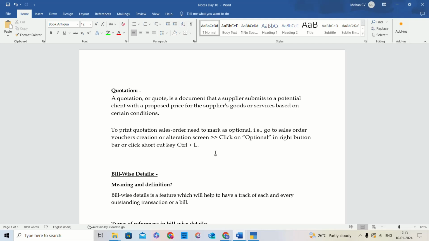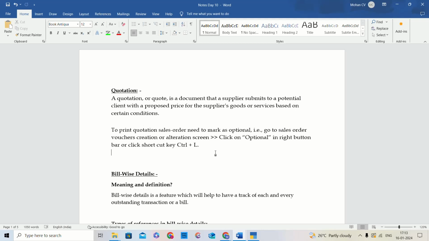The quotation will be issued by the supplier first. The buyer will request the quotation and the supplier will issue it. Once the supplier has issued the quotation and the buyer is satisfied with the products and price and everything, then he will raise the purchase order. It will become the sales order for the supplier. Yes or no? Yes, sir. Up to here it's clear to you, right? Yes, sir, it is clear.